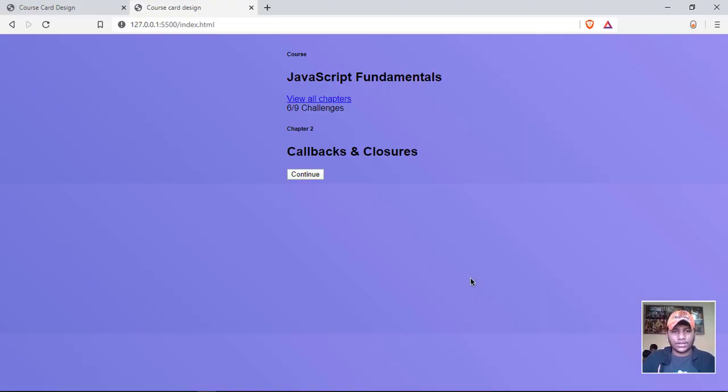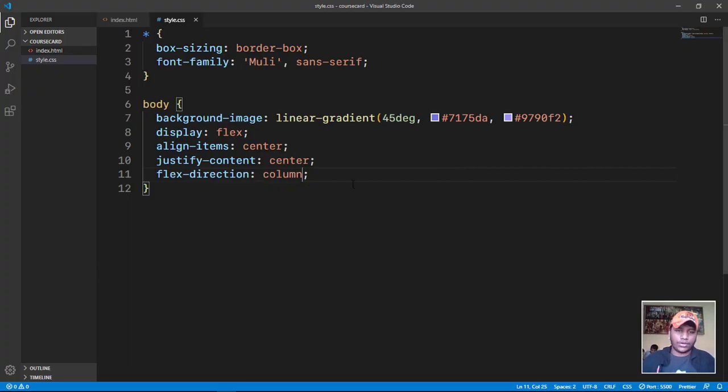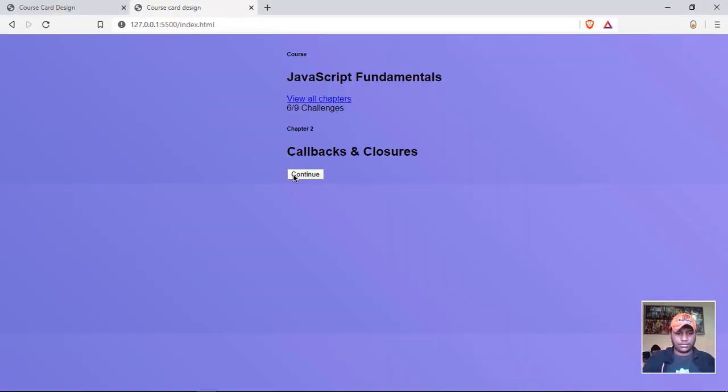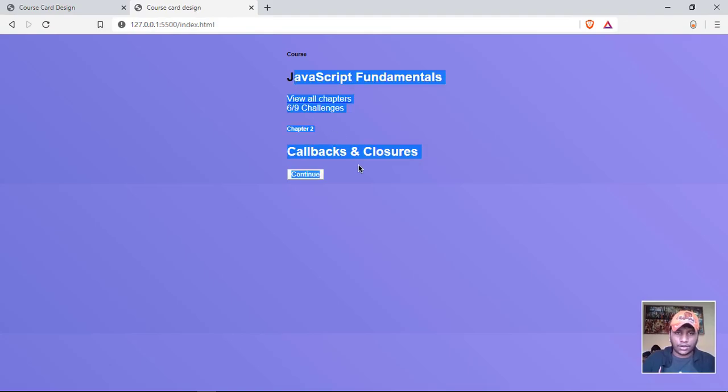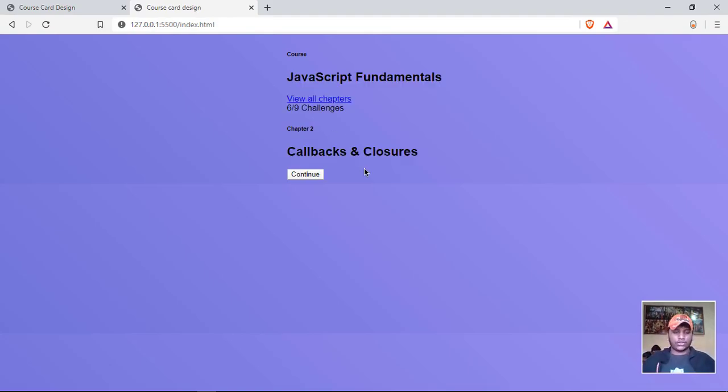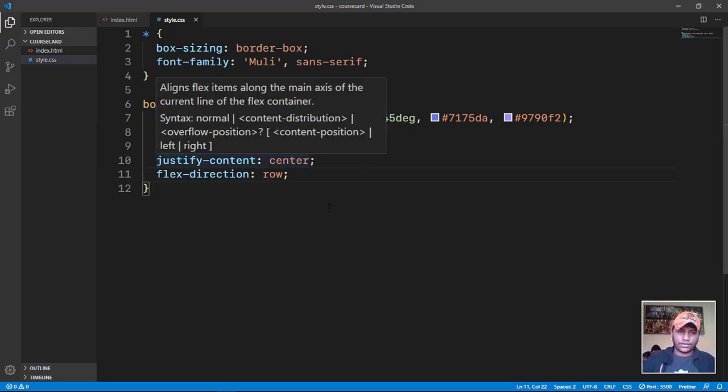Now once you add the CSS, there we go. That's what you see, we basically centered it. Now if you want it to be the other way around, you can say row, and it's just going to be flex-direction. Okay, it's column, but it should be working, I don't know. But yeah, if you want this to be stretched, you can say row, or row-reverse, or column-reverse, something like that.